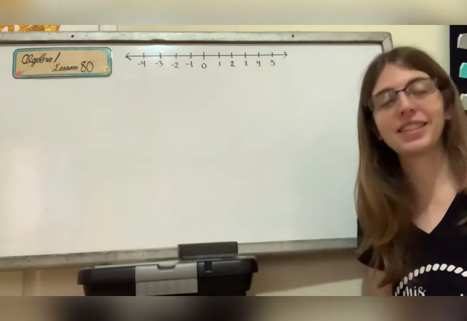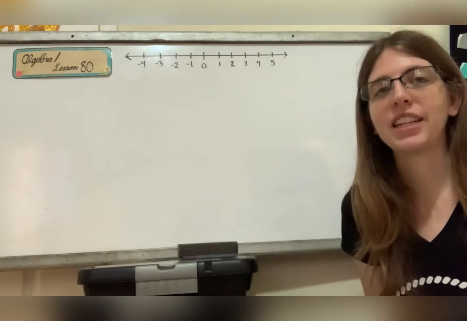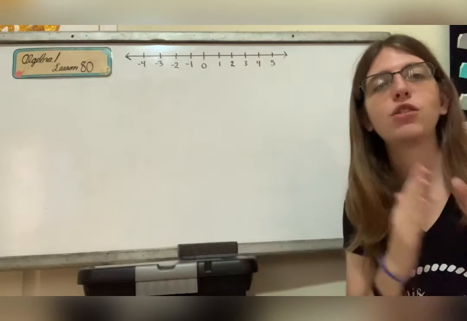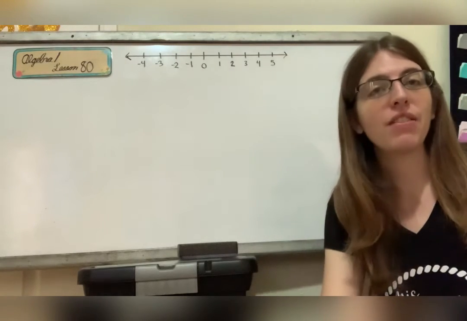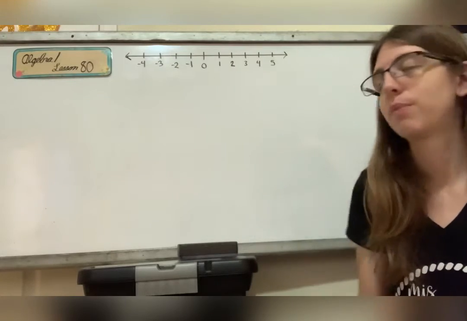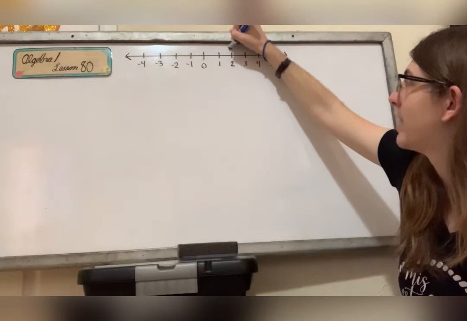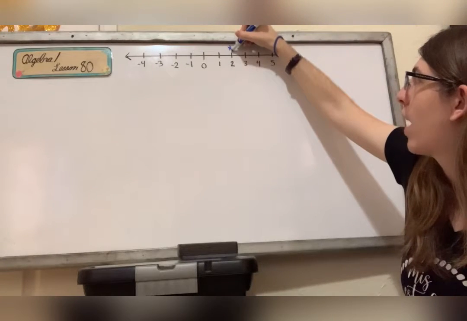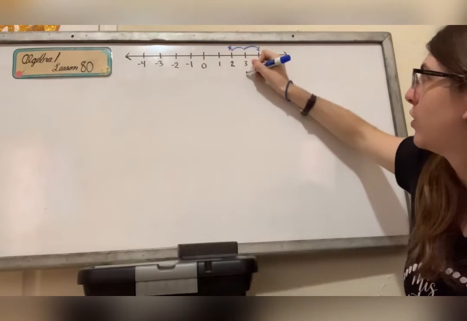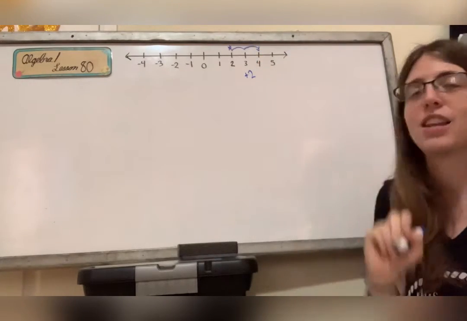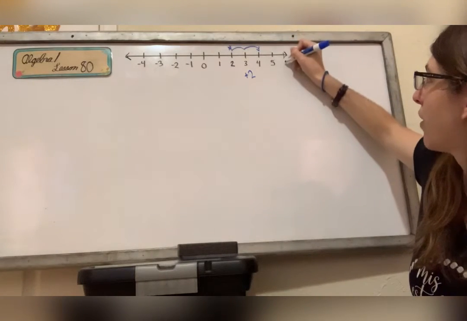We're talking about consecutive even or odd integers. So yesterday we talked about what consecutive numbers are. Those are numbers that are right next to each other on the number line. But what about if you want consecutive even numbers or consecutive odd numbers? Well, let's say I start with 2 and I want to know all the consecutive even numbers. Well, 3 isn't an even number. I have to skip over 3 and go to 4. So the next even number, I have to add 2 in order to get to it. My next even number after that would be 6.